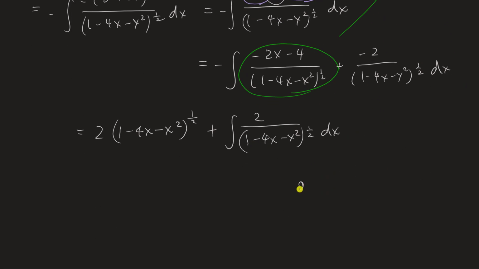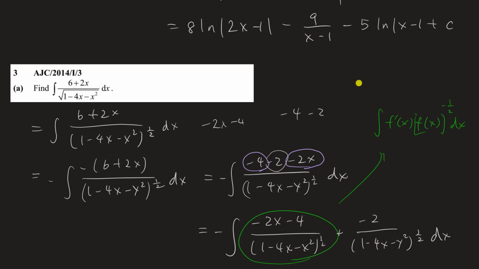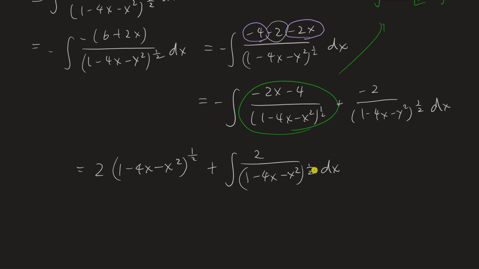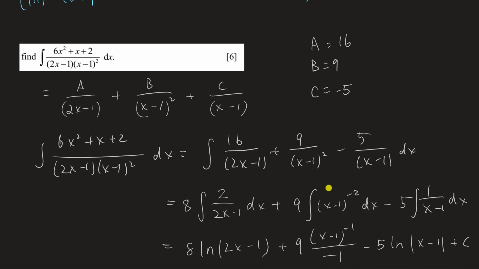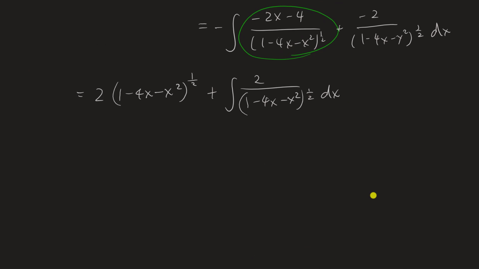Differentiating the inside will give you negative 2x minus 4. There's no way you can top up with x here. Is it the third form? Is it f prime x over fx? Sadly, it is not, because this is not power 1 at the denominator. So of course, final desperation attempt, you'll be using complete the square, and let's see what happens from then.